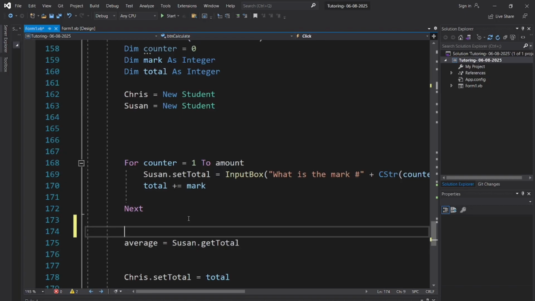So wait, let me just scroll to this is the class. Okay, this is the student class. It's still the class. Wait, where are you capturing the marks? Could you please scroll to where you're capturing the marks? Here.